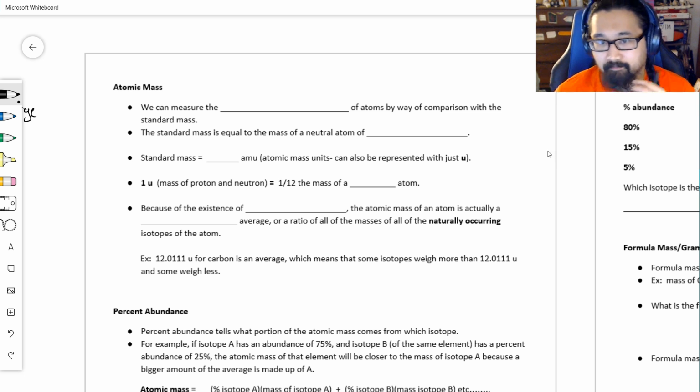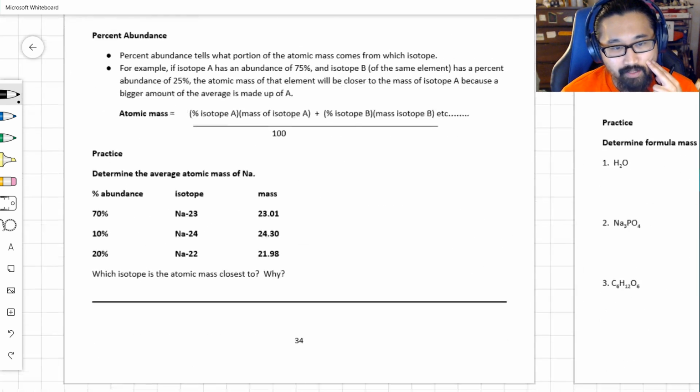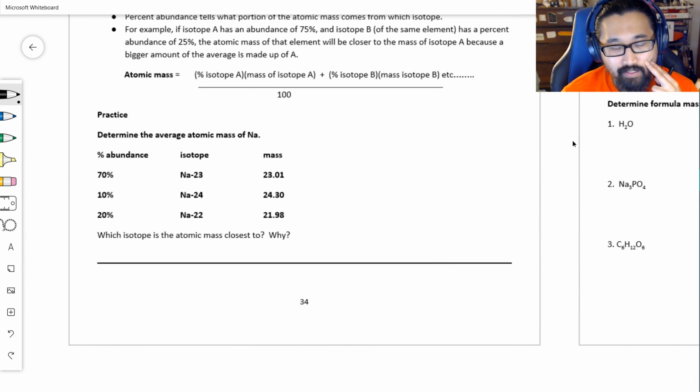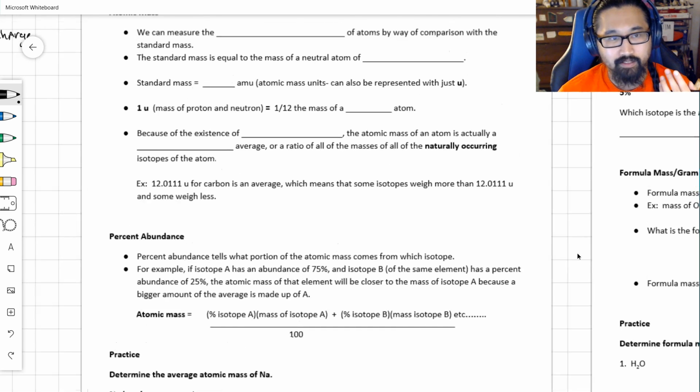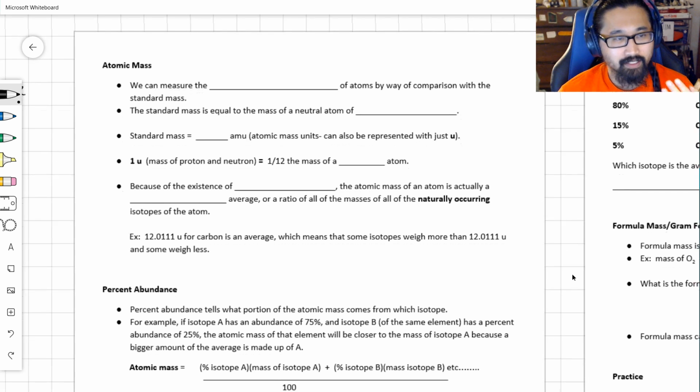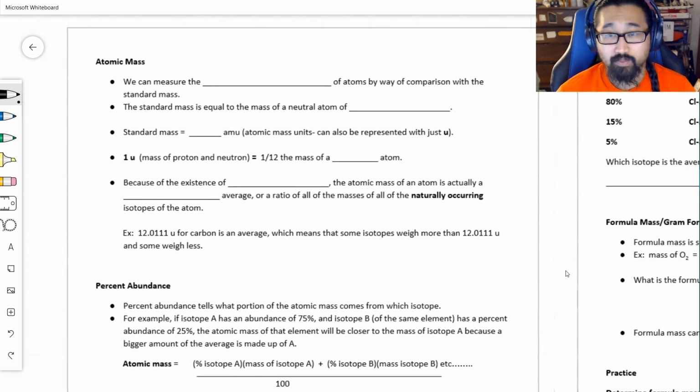Where I am in the notes, I've actually skipped quite a bit ahead. I'm on page 34. And I know that the last time we did stuff was all the way back on page 30. And you might be thinking, well, what happened to 31 to 33? Why are we just skipping around? The reason we're skipping around is because 31, 32, and 33 are all just review questions. They're all just stuff to practice. Will we come back to it? Yeah, of course, absolutely. I'll want you guys to do more practice before the next test, before the midterm.